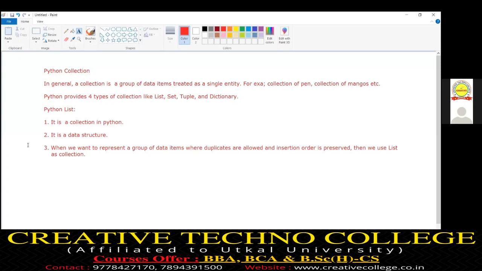That means in which order we insert data, in the same order we get data, that is called insertion order is preserved. So we will go to our Jupyter notebook environment, then practically we will see how to represent a list and some basic operations that we will perform over a list. Clear? Give a response.